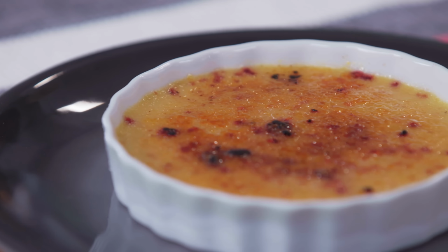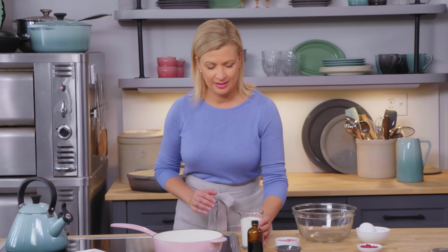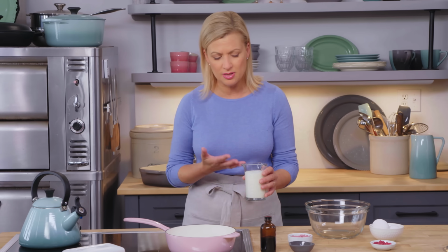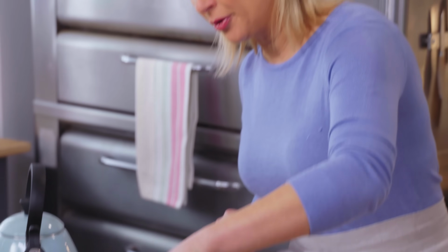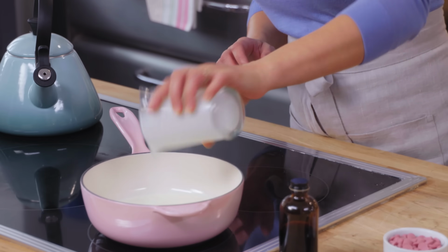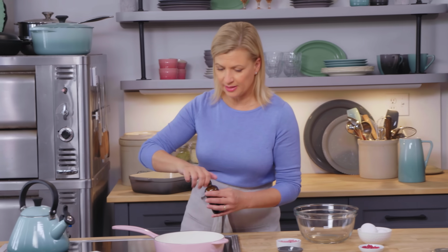Are you looking for a dessert to steal the show at your next dinner party? Well, my ruby chocolate creme brulee is truly a winner. I love creme brulee. It's its simplicity, and it all starts with whipping cream. I've got 1 cup of whipping cream here, and I'm going to heat that with a little bit of vanilla. You could use vanilla bean or vanilla bean paste at this point, and the heat will draw out the flavor.